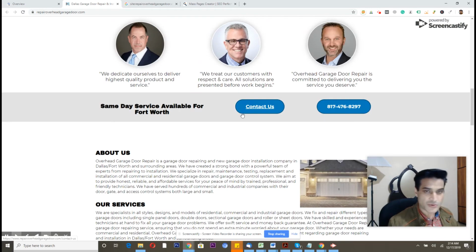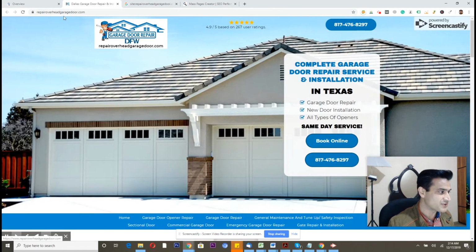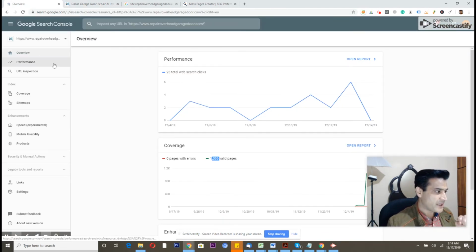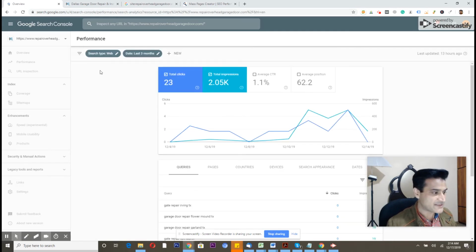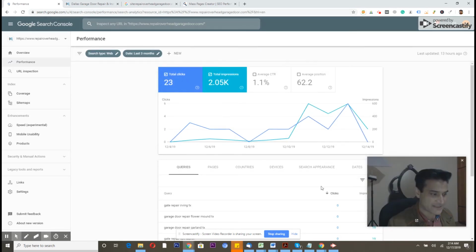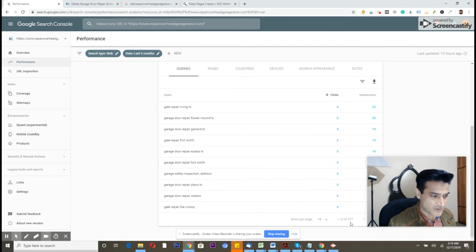Let me show you one more thing here, which is the overview. If I see the performance and scroll down, almost 377 keywords have been crawled, have been read by Google for this website.